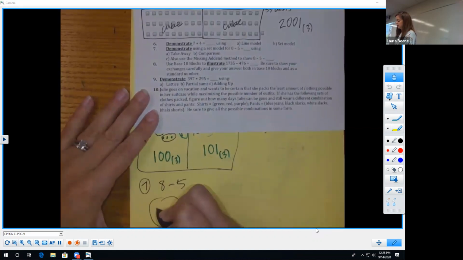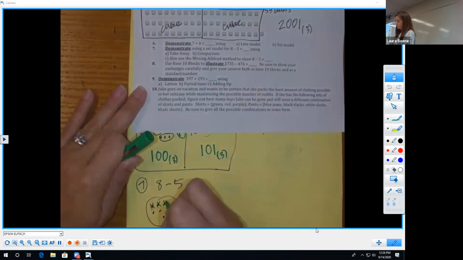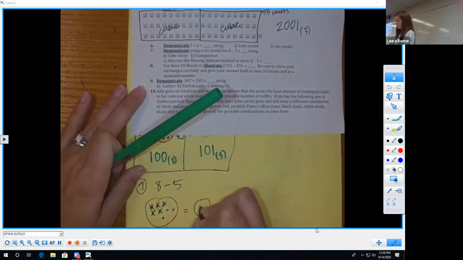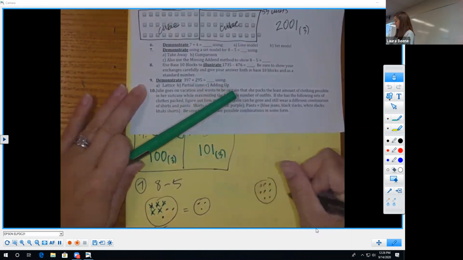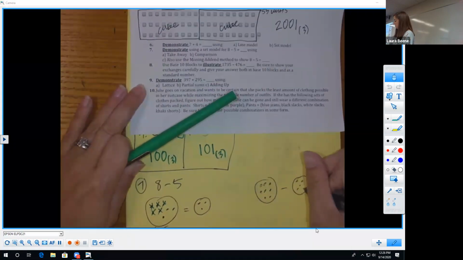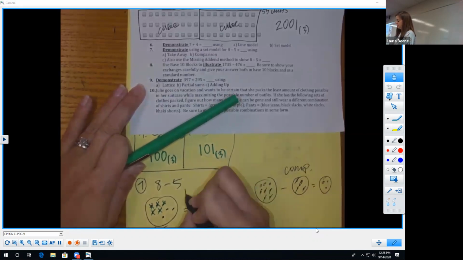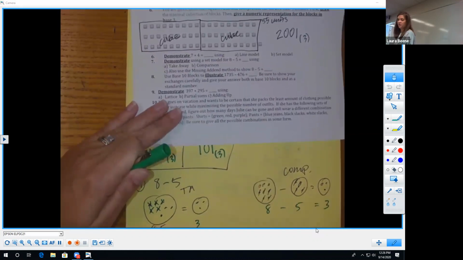So takeaway is you literally draw 8 of something, 4, 5, 6, 7, 8, and you're taking off 5. 1, 2, 3, 4, 5, and that's showing 8 minus 5, and your answer is 3. And comparison is when you have 8 things and you put 5 next to it, and you take away 1 from each. So 1 from each, 4, 4, 5, 5, and your answer is what's left over. So that's comparison, and that's the takeaway. And so this is the 8, this is the 5, this is the 3.